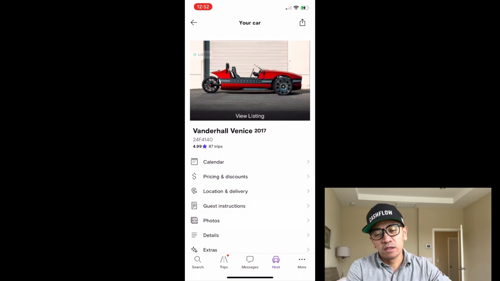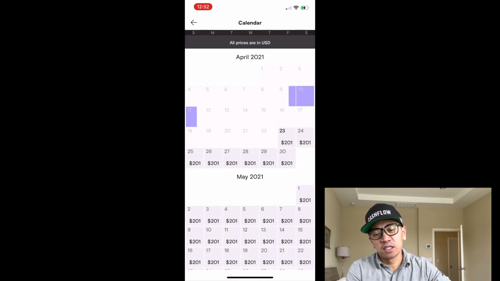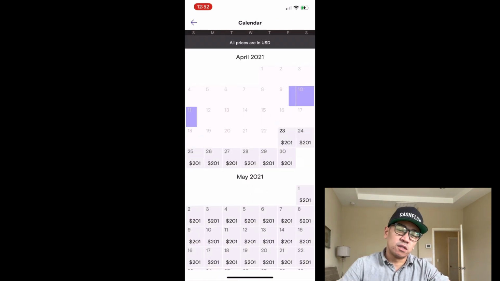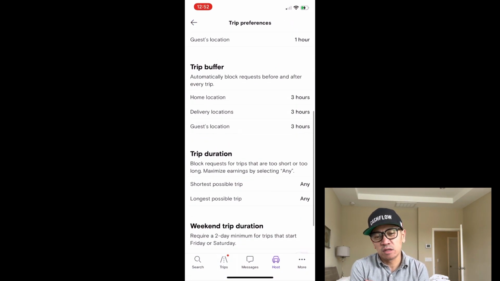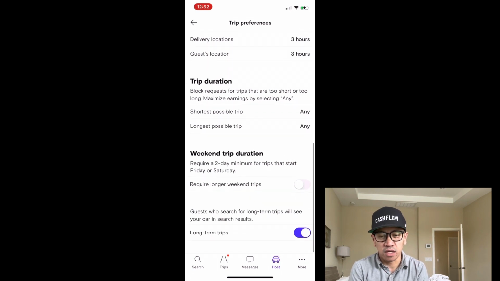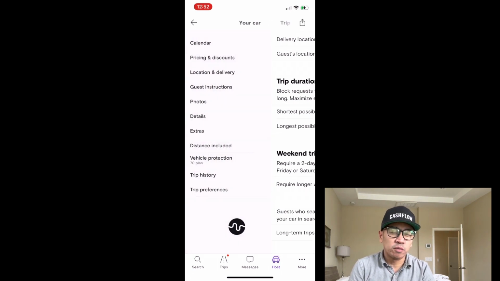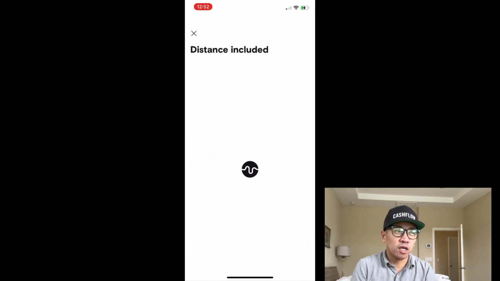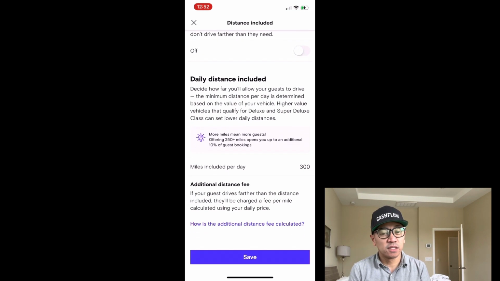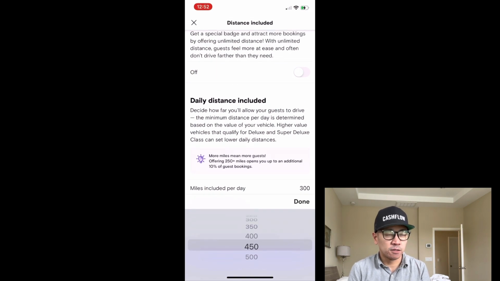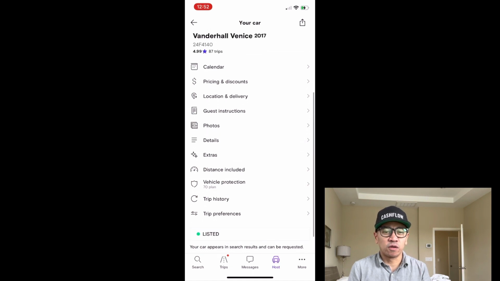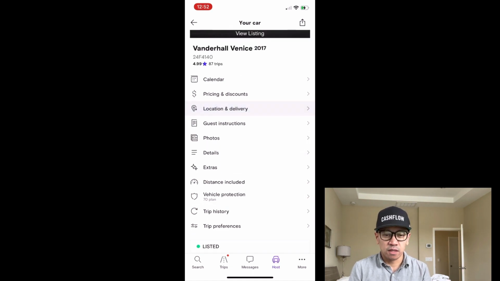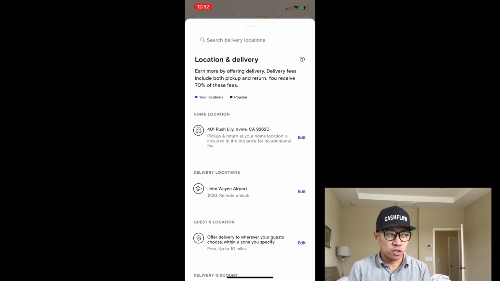I think from there, let me just look at some of these other listings, making sure everything's cool. I'll go into the Vanderhall and make sure that's on, just over $200. Shortest possible trip, $200. This one gets $286, and people are finding great value in this car. Plus, just like the C8, the Vanderhall is very hard to list. In fact, I think most hosts, if any, cannot list a Vanderhall Venice. That's unfortunate because it's a great experience and people love this car.